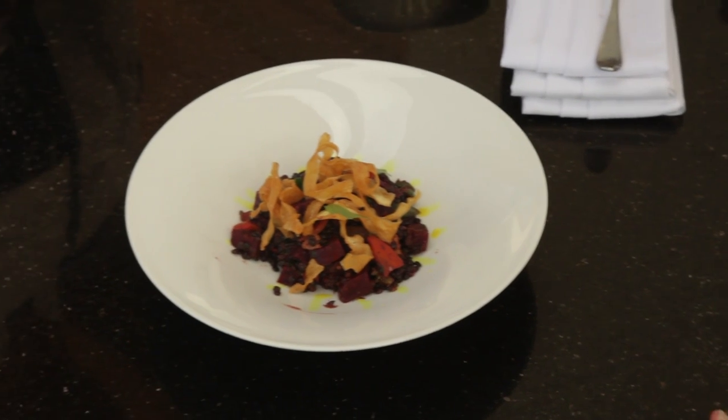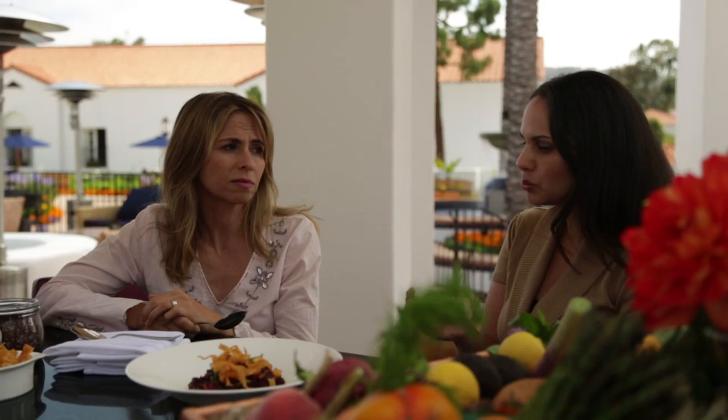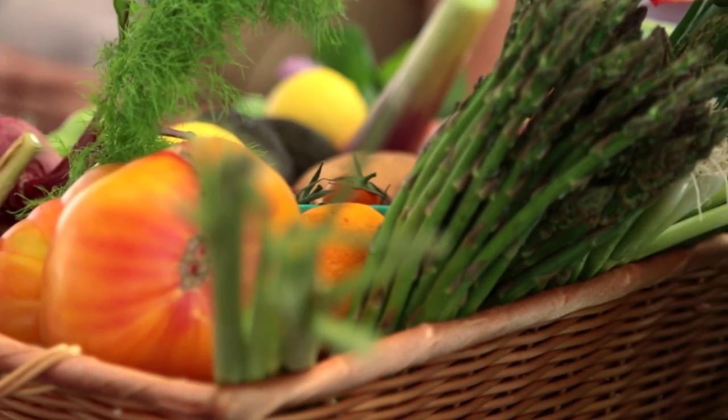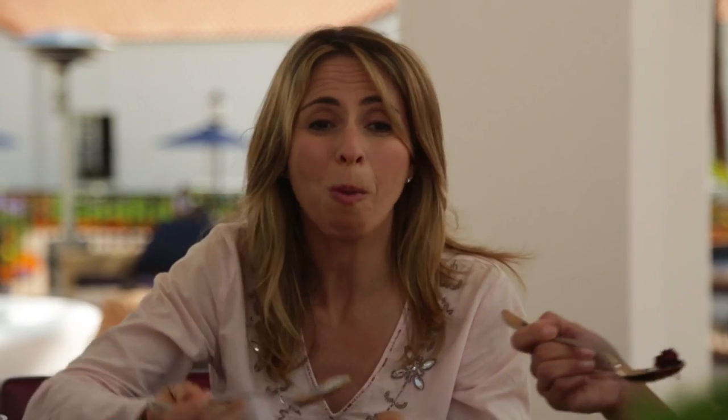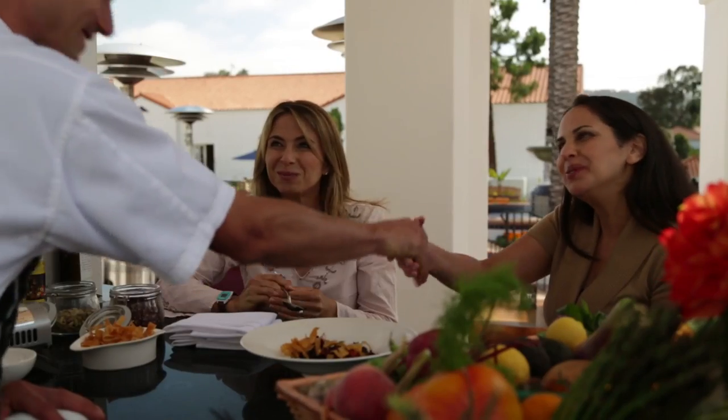It seems like a lot to think about when you're preparing a dish. But something like garlic actually has five tastes. The beets have astringent and sweet. So when you're having a meal, you can really simplify it knowing that a lot of these foods do have two or more tastes. Thank you, Chef. That is so delicious — great to meet you both, thank you for making this beautiful meal. Chef Greg made an amazing lentil coconut dish, and Teresa taught me a lot more about Ayurveda cooking, incorporating the six tastes. Seems pretty easy to take home. Let's see what's next.